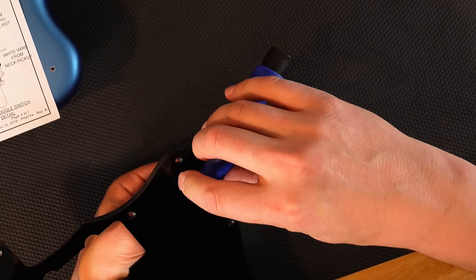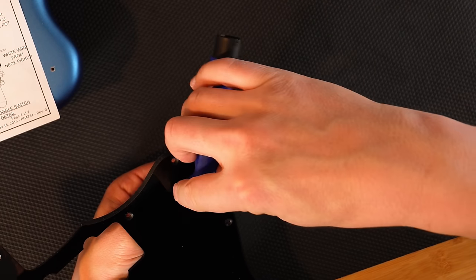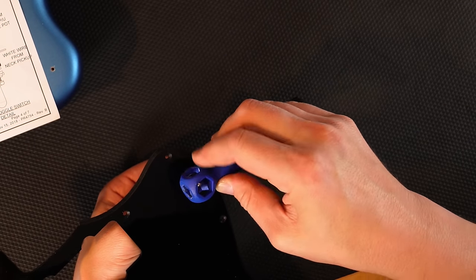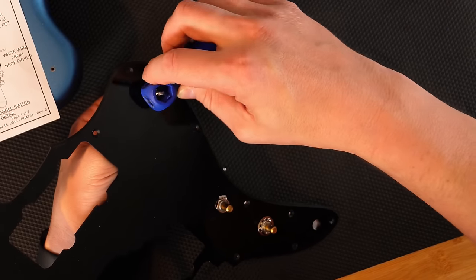Pretty handy tool to have, these things on the thing that do the stuff. You know what I mean. I don't even have to, you're watching it.